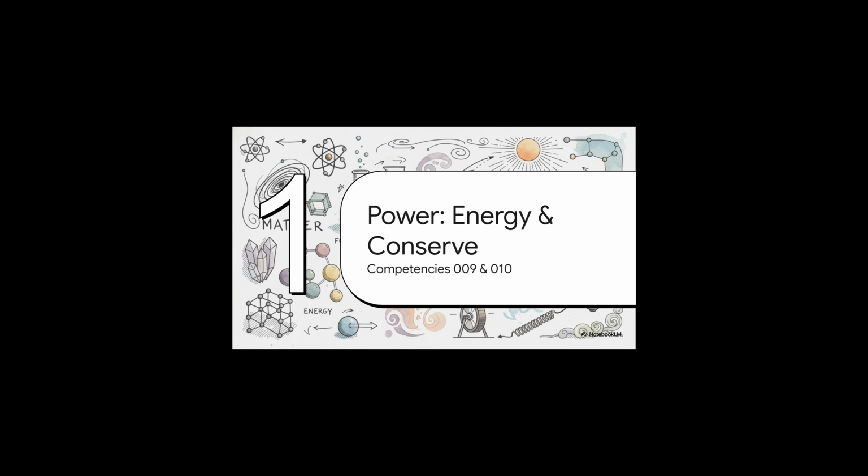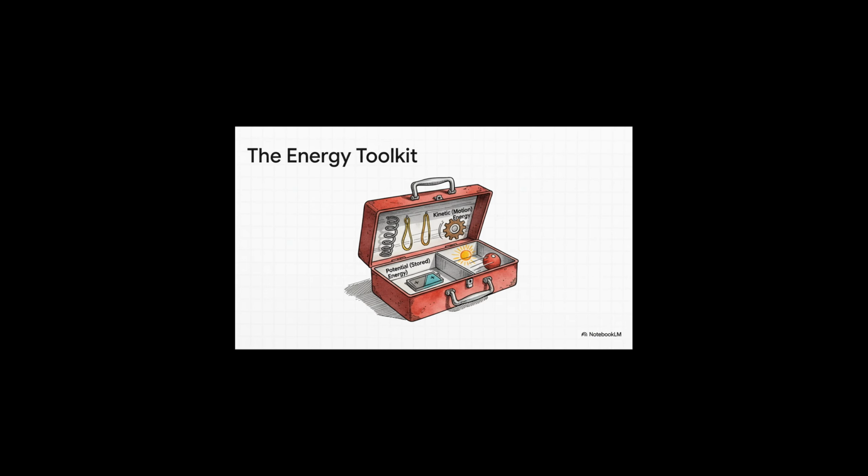So, let's recap. We have our materials, the parts. We have the mechanics, the rules for movement. What's the one thing we're missing? The engine, the power source. This brings us to competencies 009 and 010, which are all about energy, what it is, how it flows, and how it transforms. So let's pop open our energy toolkit.